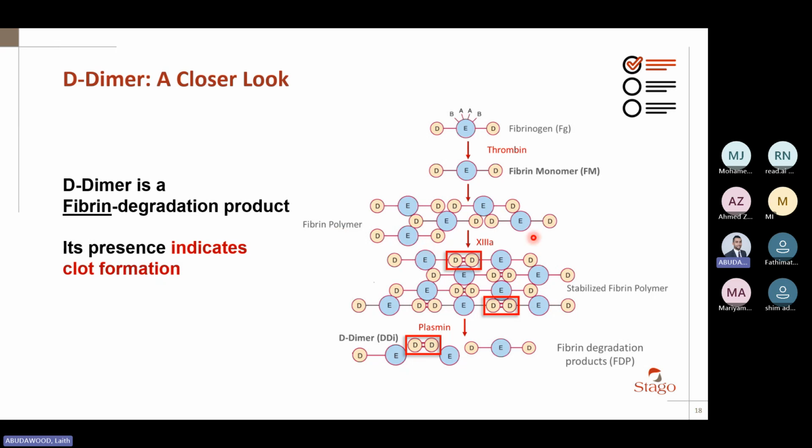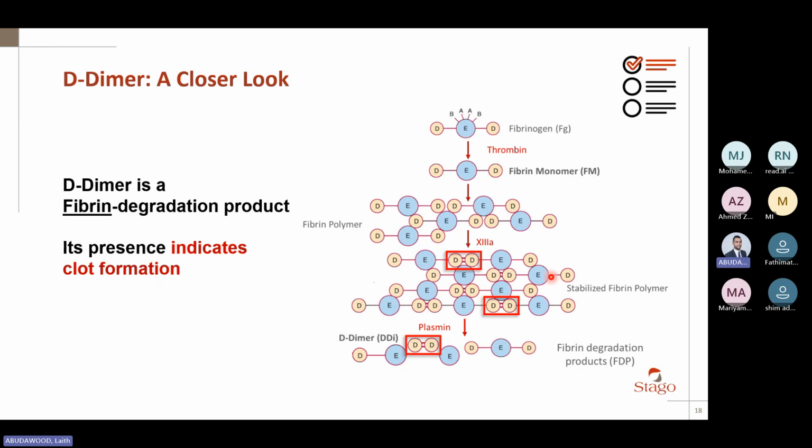Now, at this point, as you see, we have D-E-D. Every fibrin monomer, every fibrin molecule, is formed from a D subunit, an E subunit, and another D subunit. They stick to each other using hydrogen bonds, etc. At one stage, factor 13 comes and links D and D together, as you can see in this red box. D and D are linked by factor 13 using covalent bonds, which are quite strong. So we have something here that looks like this. D and D from two different fibrin monomers are linked together. Now we have a stable clot.